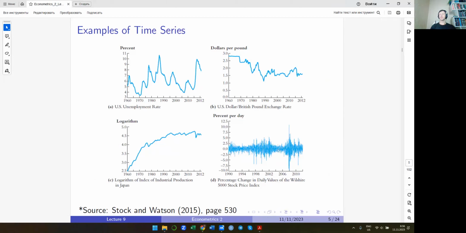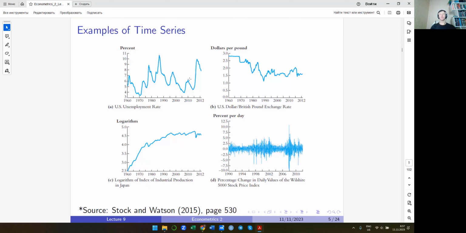So we see the time series, and probably you can catch from this picture that the time series are different in nature. Some of them are fluctuating around the mean. So here is 0, and your time series is going there and back around 0. Some of them are showing a trend. So they are trendy, so they tend to increase over time with some deviations from this trend.